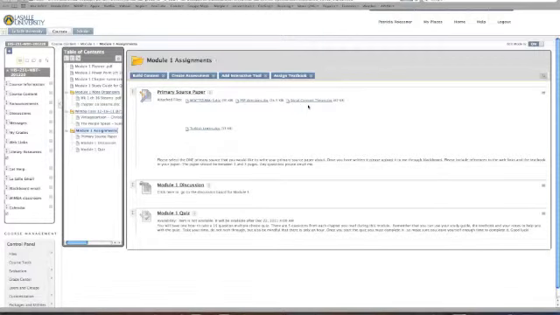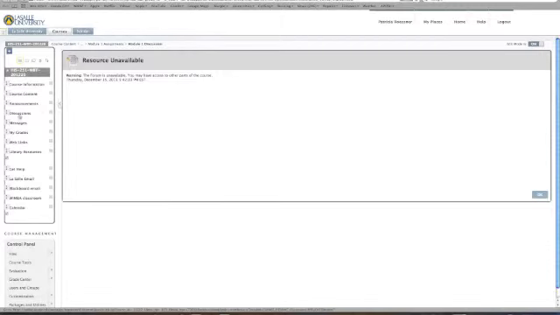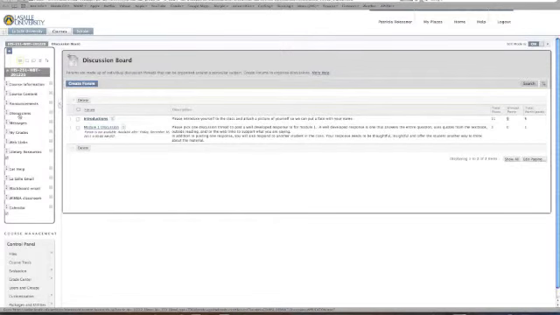I'm logging out of the WIMBA now, and I'm showing you what the assignments are for the week. And the first assignment you guys have is something called a primary source paper. And you have 3 options for this paper, and they're listed right here for you. Pick the one that you want to do and then write the paper. All the instructions are very straightforward.